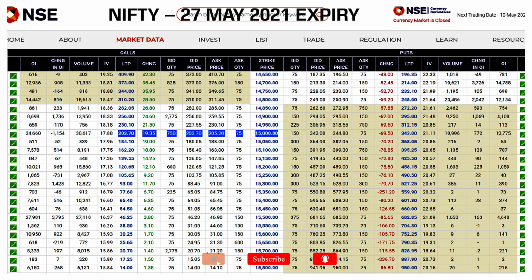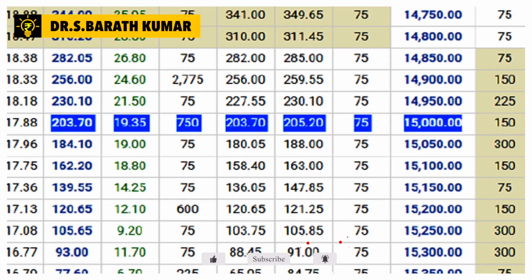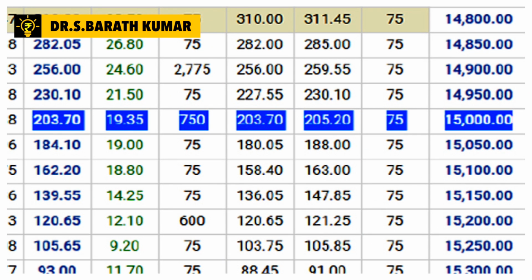What we can do is, we can always book the loss in the current month and then choose the next month strike which has got almost the same premium. Now since it's going to have more time value, we can further extend the strike price. I think this one you can understand better if I show you with an option chain. In the May series, I always go with the month end, that is the May end. We see that the 15,000 call has got a value of around 203.